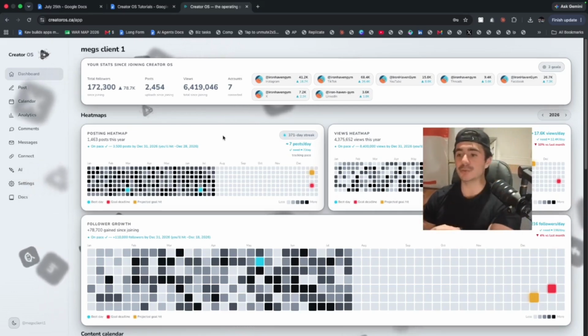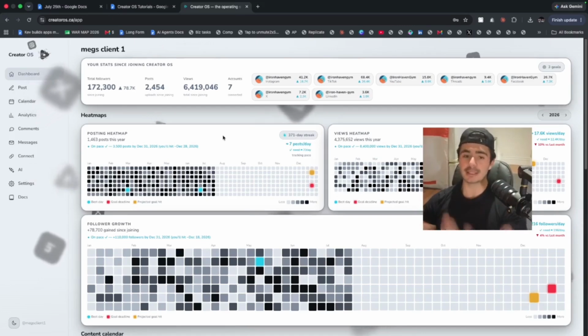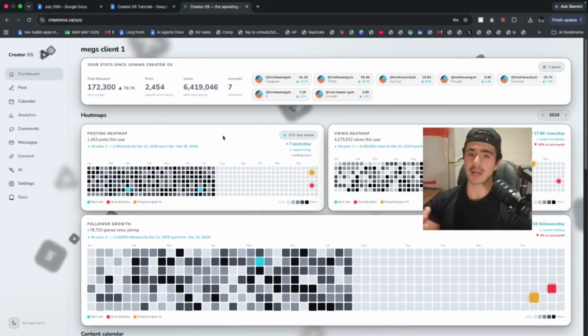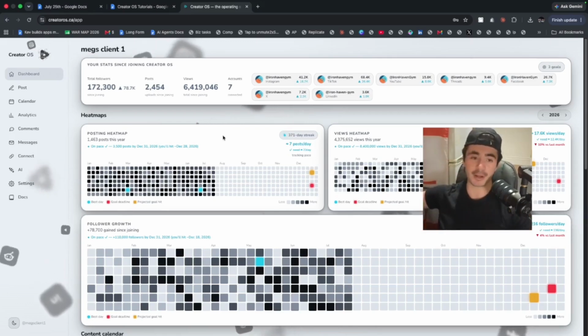And you can actually use the goals to build agreements with your clients. So let's say this was a client that I onboarded and they weren't sure of my performance yet because I just started working with them. Well, we can set a goal deadline, and then over time, we can just show them how this platform's performing.